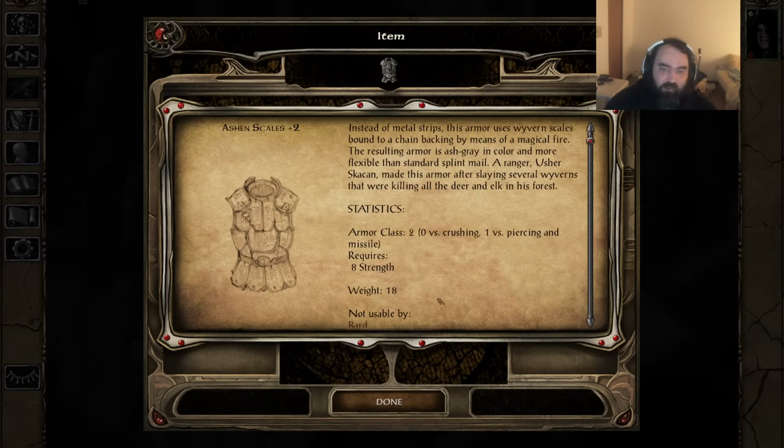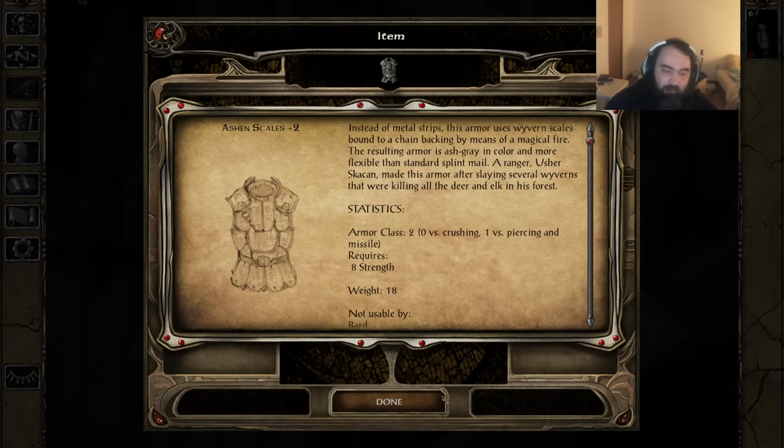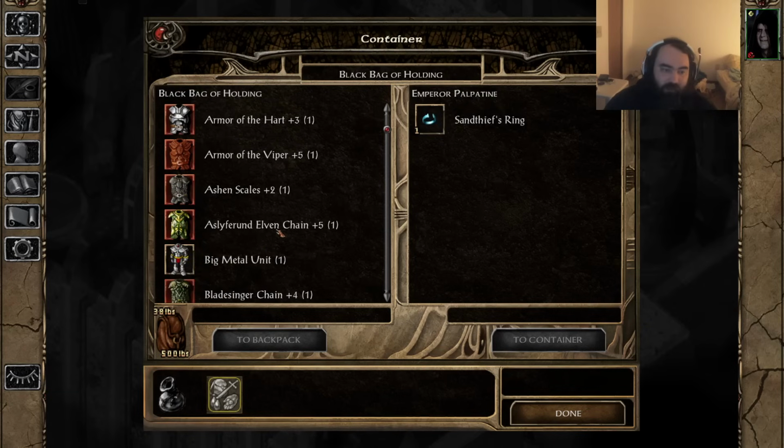Up next, we have the Ashen Scales. You'll get this over in Umar Hills, that's the word. This is another splint mail plus 2. Pretty unimpressive, doesn't really give you much. If you have nothing better, by all means equip it, but it's not great.